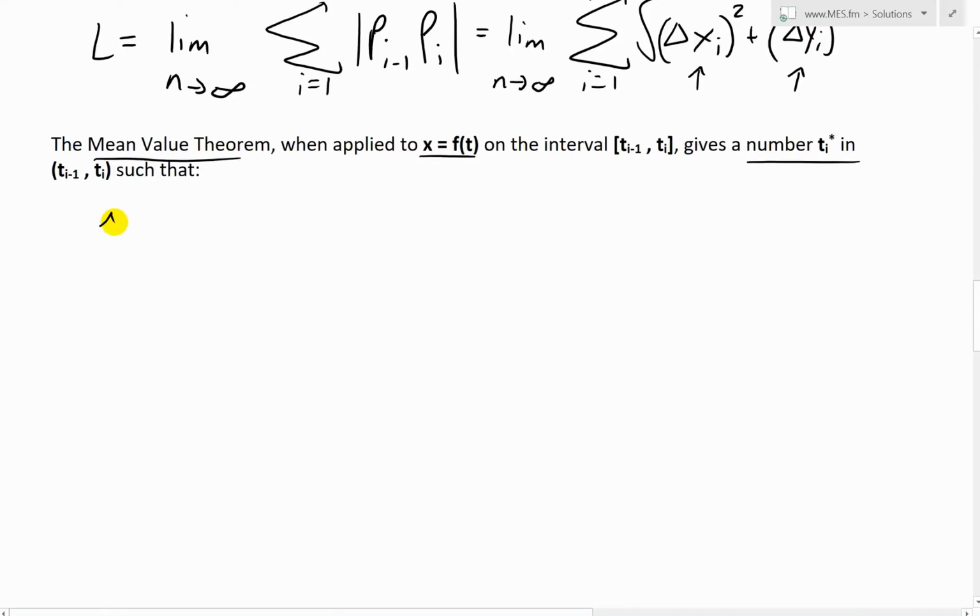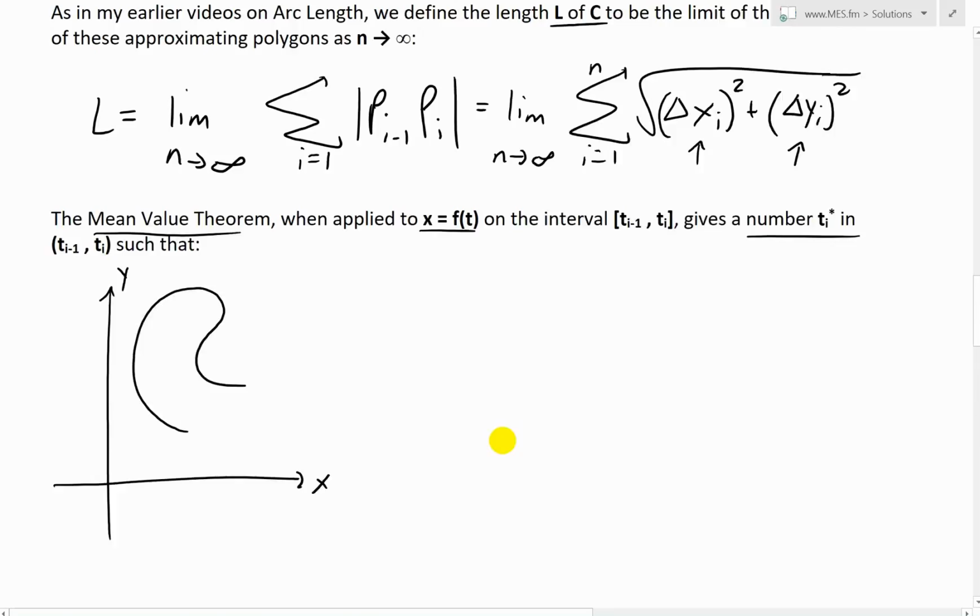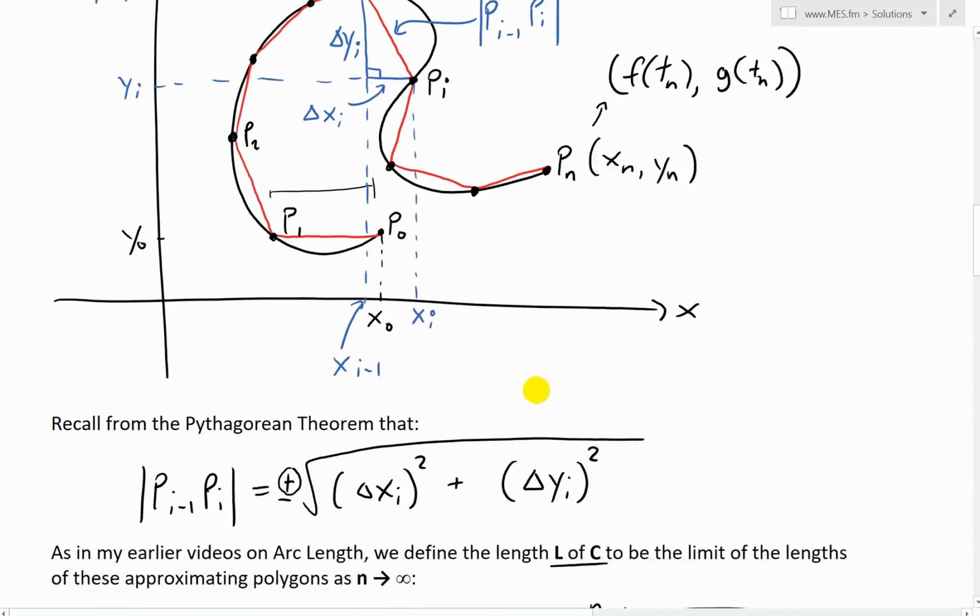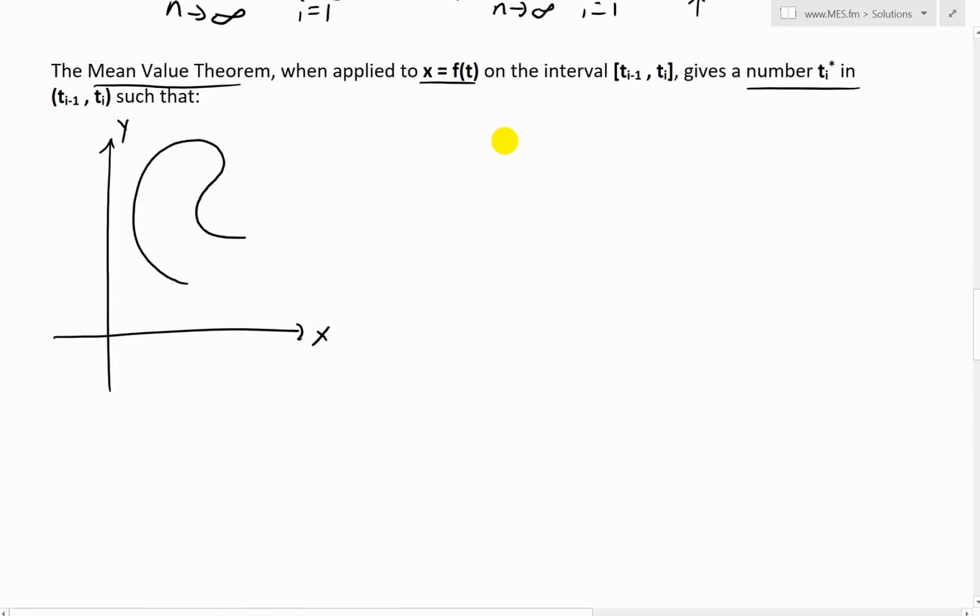Basically, if we were to graph the original function on an x and y curve, which we had, it looks something like this. I'm just going to draw that in miniature so that we could draw the x and t graph. So at this point here, we were looking at and draw this line segment. So this is at t_i, this is at t_{i-1}. And this goes up to x_i, and this is at x_{i-1}, like that.